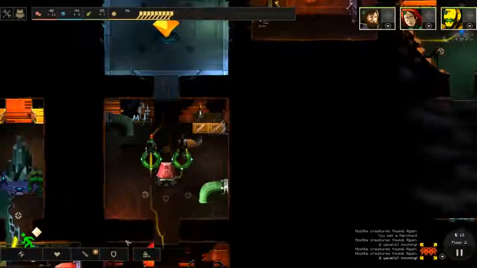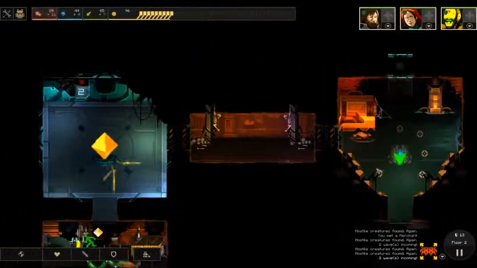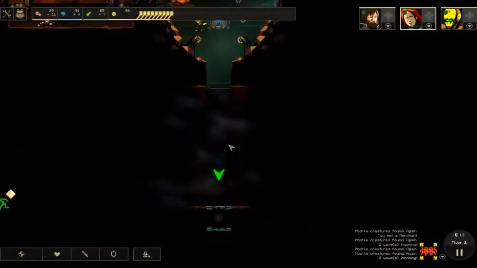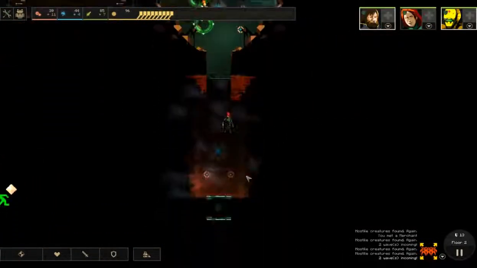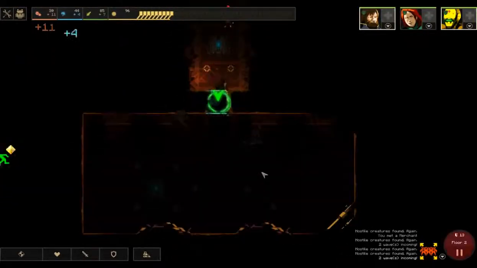And we could put some prisoner prods in this room. I'll put like 3. It's not really necessary, we're probably approaching the end of the floor, but I felt like doing that anyway, just to be on the safe side. Later on it'll get quite difficult to get some really, really dangerous monsters.